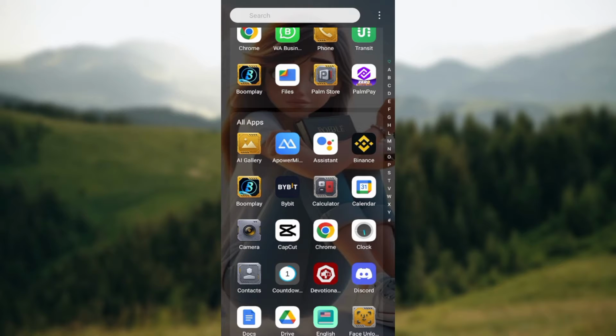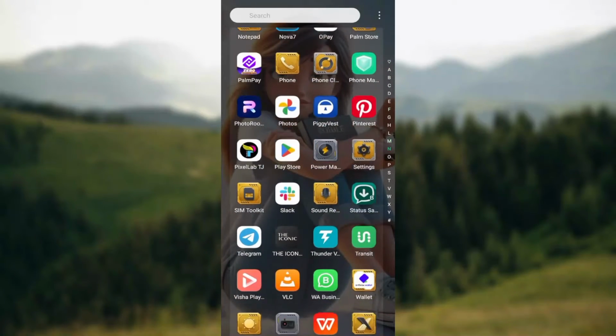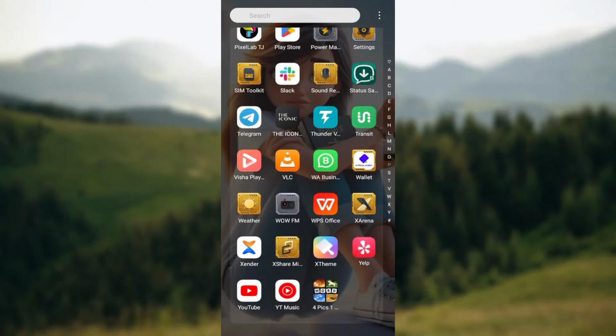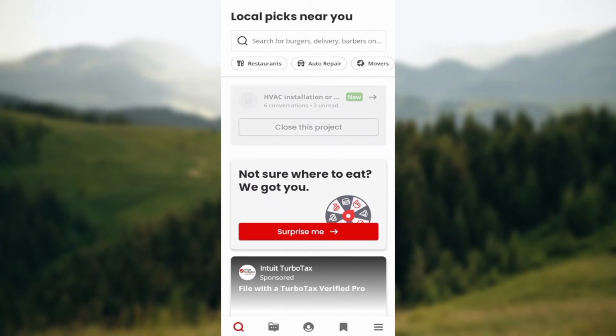And here is how to go about it. The first step is to open your mobile device, scroll down and then click on the Yelp application in order to launch the app. After clicking on the app, you'll be asked to log in if you've not logged in already. Ensure you're logged in and then you'll be taken to the home page where you can search for restaurants. You can search for businesses close to you that you can use to carry out your services.